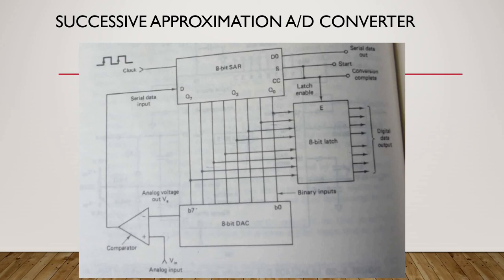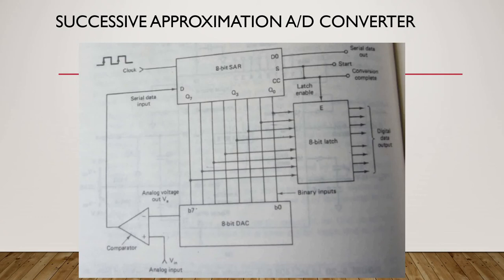Hello everyone. Today we are going to discuss one of the A to D converters, that is, analog to digital converter. So these A to D converters are nothing but they convert analog voltage to digital output. As in the case of digital to analog converters, they are specified as 8, 10, 12 or 16 bit.